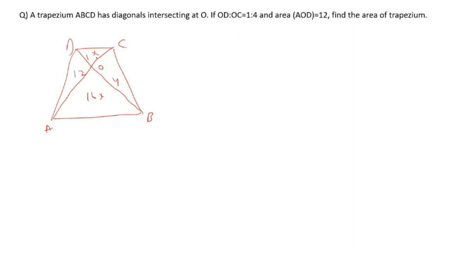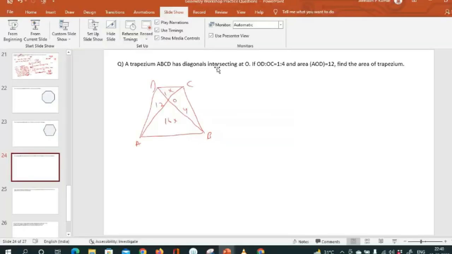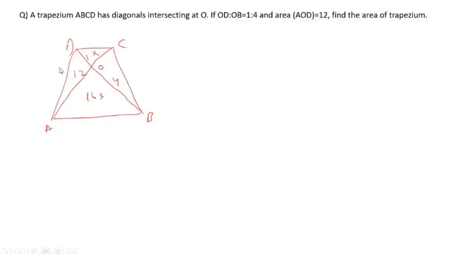Sir, the ratio of OD and OC is given. You have taken OD and OB. Oh, okay. It's actually a typo in the question itself. This should be OD. Actually, it should be OD is to OB. Okay, so 1 is to 4, and again, thanks for pointing that out. 1 is to 4, and the ratio of areas would be 1 is to 16.